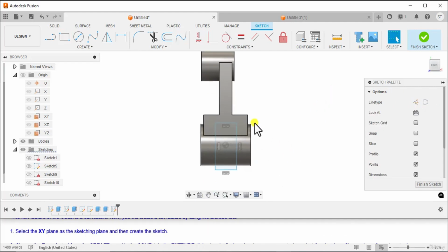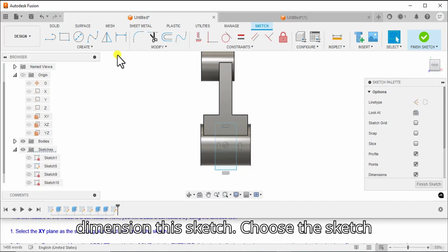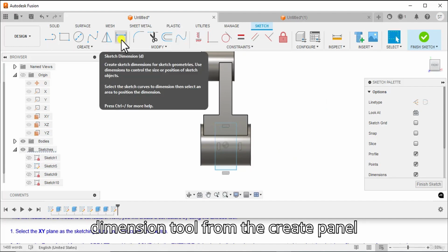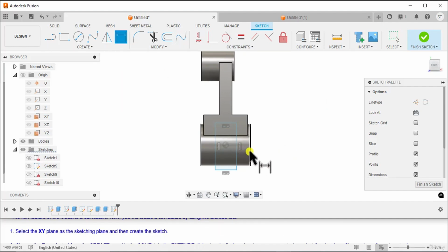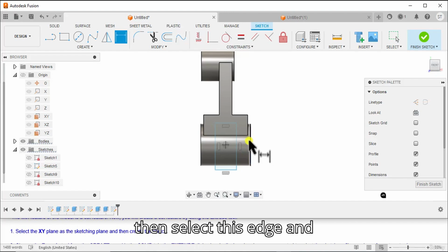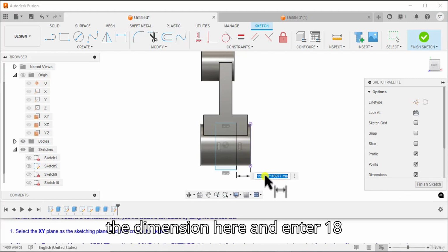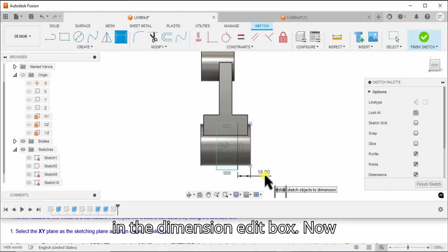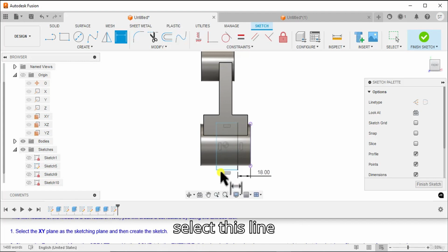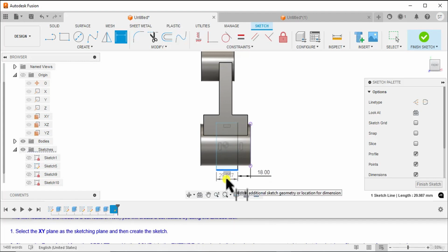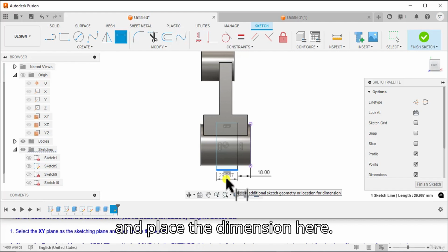Now you have to dimension this sketch. Choose the sketch dimension tool from the create panel, then select this edge and this line. Place the dimension here and enter 18 in the dimension edit box.